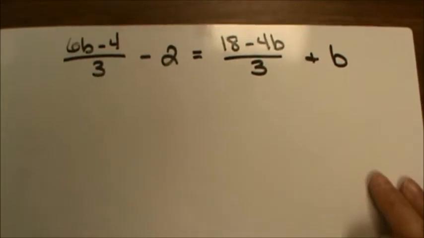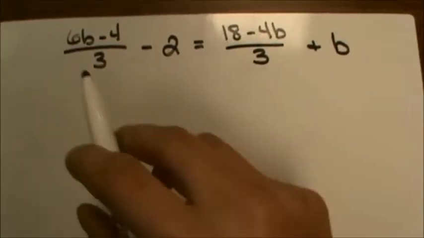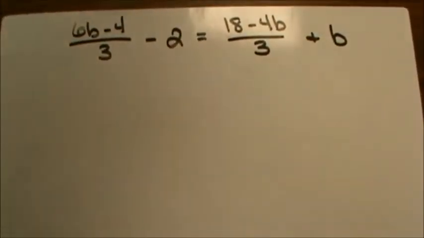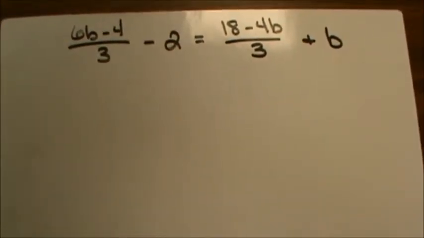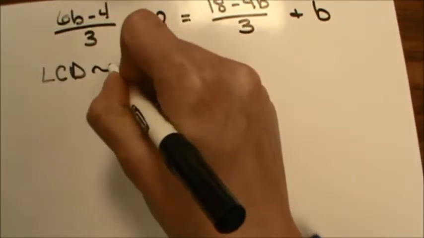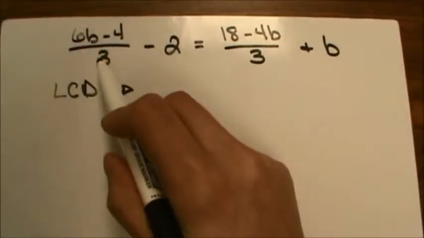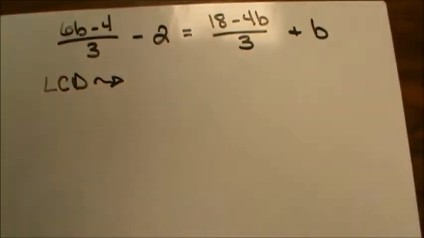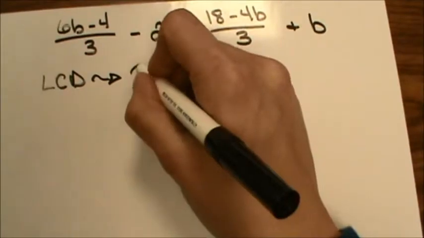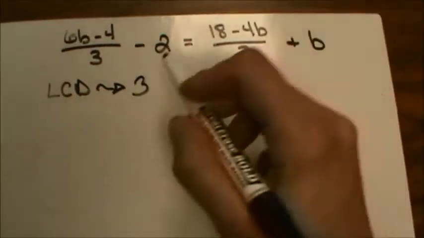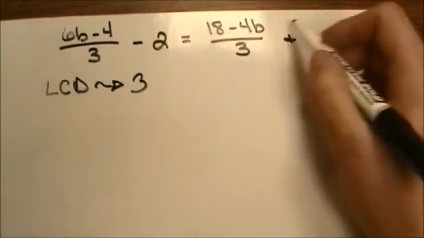Here's another equation with fractional coefficients. Now each term of this equation is not a fraction, but there are 2 of them inside of here, so we can still use the same strategy. The strategy here is to multiply everything by the LCD, which in this problem is pretty simple because this has a denominator of 3, this has a denominator of 3. These 2 terms have a denominator of 1, so between 3 and 1, my LCD is 3. What we need to remember to do, though, is multiply every term by that 3.